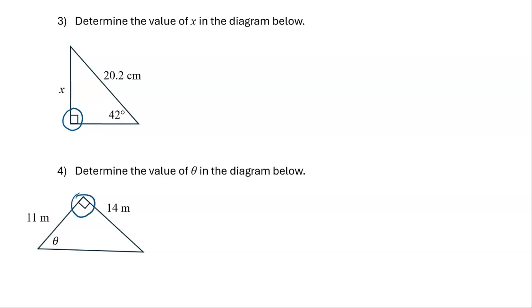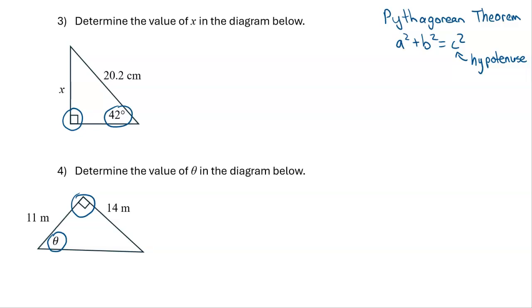So now what we're going to do is move on to 90-degree triangles. These next two examples have to do with 90-degree triangles. Now, normally with 90-degree triangles, we have the Pythagorean theorem. And so the Pythagorean theorem is something that you've been working with for years, and that's a squared plus b squared equals c squared, where that c value is the hypotenuse. Now, that's all well and good if you're trying to find a third side if you know two of the sides, but what if we know angles that we're trying to solve instead?